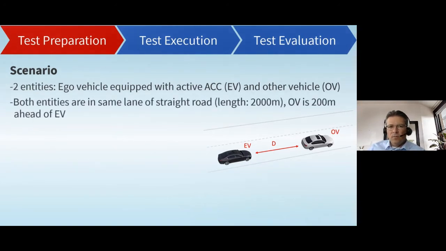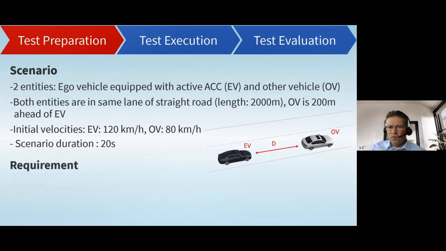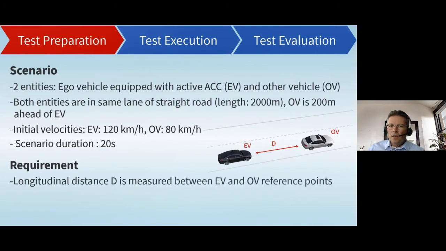Our concept can combine requirements-based and scenario-based testing in a keyword-driven approach. Thus, a scenario description is part of the requirements. In this case, we have a long straight road with an ACC vehicle approaching a slower vehicle. In this situation, the ACC vehicle needs to brake and adjust speed and distance. As a main requirement, it is defined that the minimum distance between the vehicles never falls below 60 meters.